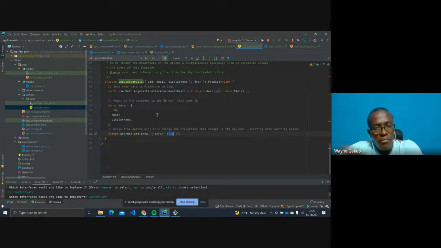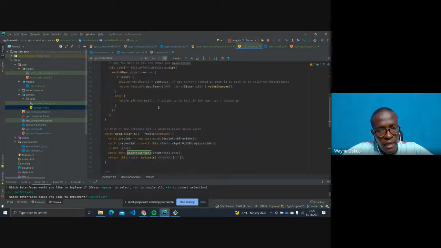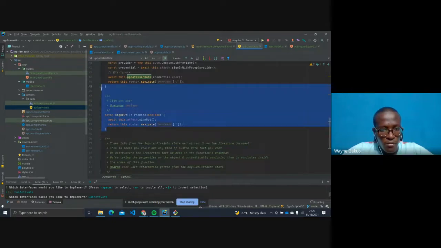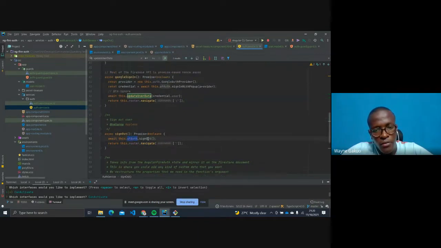So yeah, that is the update user data method. And with that, you also have sign out, as you can see over here. Right, so sign out, again, we are just calling on Angular FireAuth, the sign out method. And after that, for example, if it's been successful, you can then route that particular user to a particular route that you want. For example, the home page, or you can put the about page, depending on what you want. So by default, I just wanted to return the user back to the home page, right?